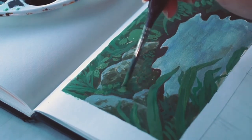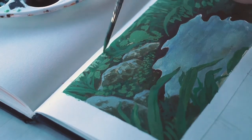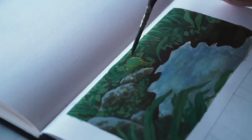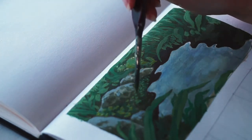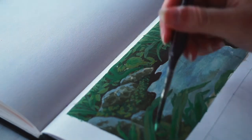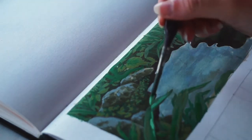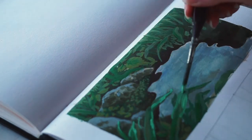This piece has quite a dark and moody atmosphere because it's during a rainstorm in the middle of the night. And that was another thing that was pretty hard to capture in the painting, because obviously I couldn't use really bright blues, bright greens, so I had to dull it all down. But then as I was painting, I was thinking, oh my gosh, this looks so dull. But that's kind of the point.